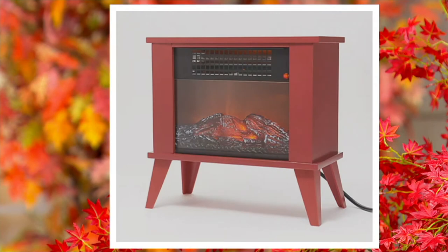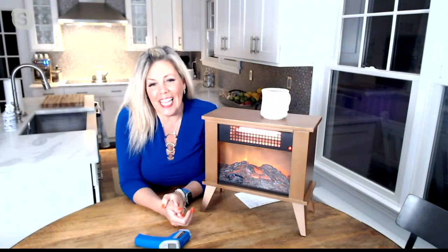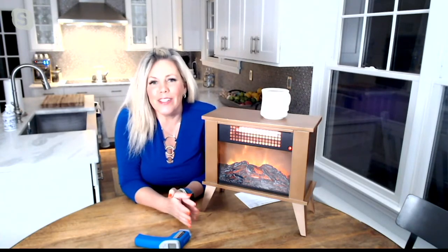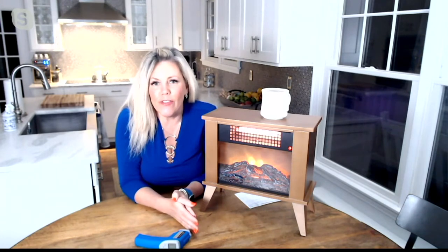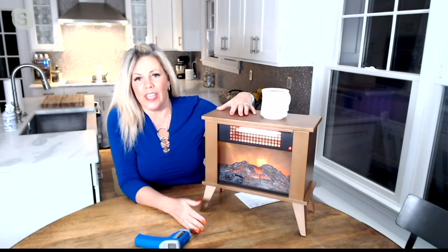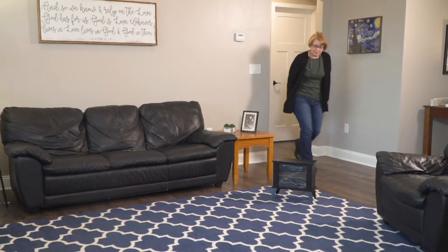It comes in the red and in the bronze. It is item V37469, and you can take that home today at a clearance price of $73.45 or three easy pays of $24.48. This is one of those great things you can use year-round, and it makes a wonderful gift. I think we have a question coming in.